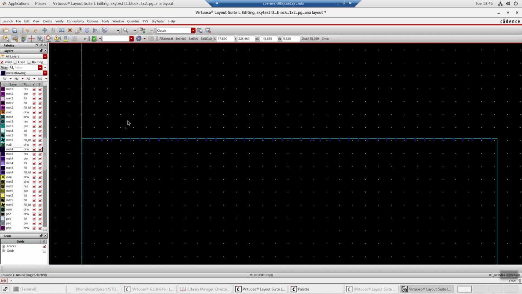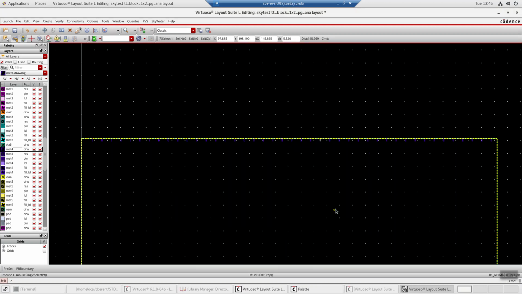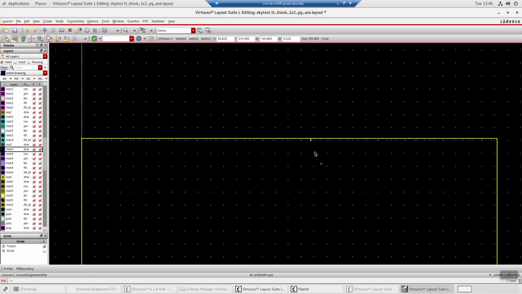And then you kind of want to orient yourself. You're supposed to short every digital output pin, and so you might be trying to figure out which one is which, right? So it's those, I think. So if I just select that one, press Q, that's UIO input. So that's an input pin, we don't have to worry about it. And that's the first output pin. So from here to the left, all of those need to be shorted to VGND.